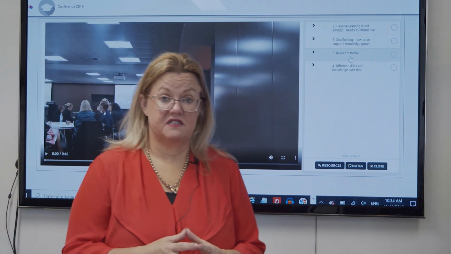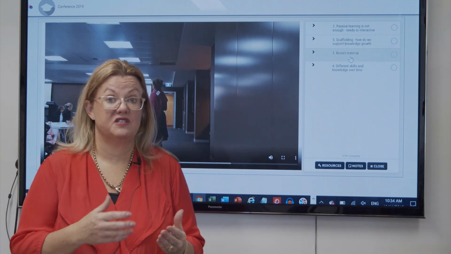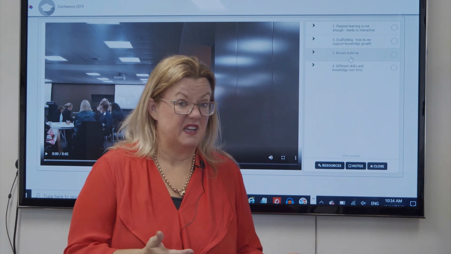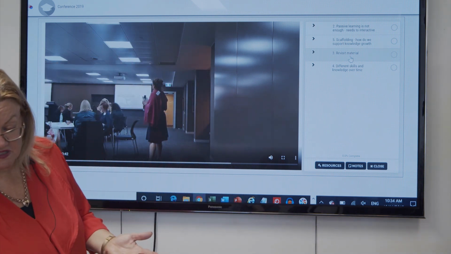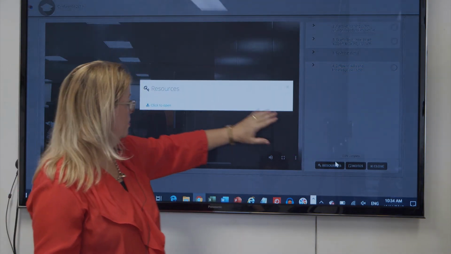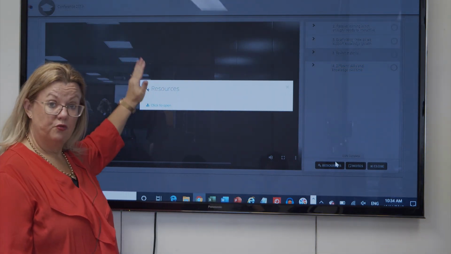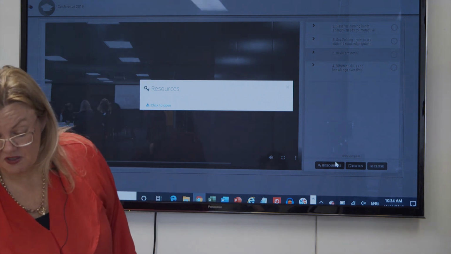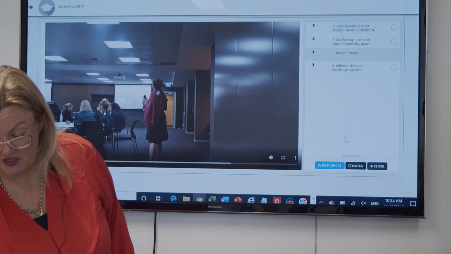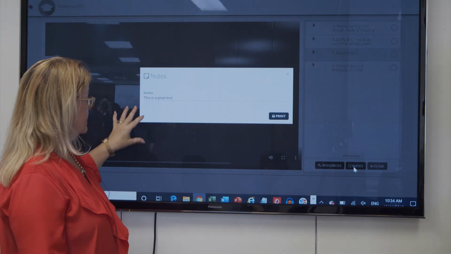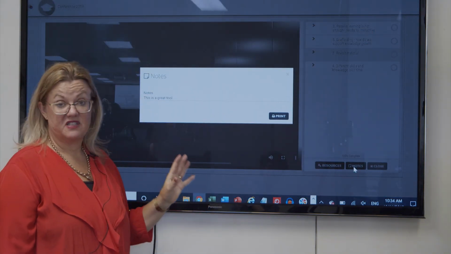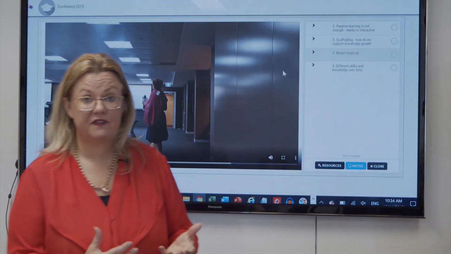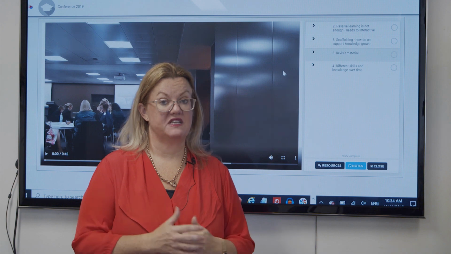So they no longer have to do the linear learning, they can go to the parts they're interested in. Now, one of the other things to be mindful of is learners are going to say, oh, there are all these great links throughout it, but I want to find them again. Where are they? Well, under the resources library, which is here, all the resources, which we only put one in, would be lined up here so you could get access to all of them again. And the same goes with notes. All the notes that are put into a course are aggregated here and you can print them out. So we've only got the one here. So we've taken this from what was a fairly passive learning experience into something very interactive and engaging.